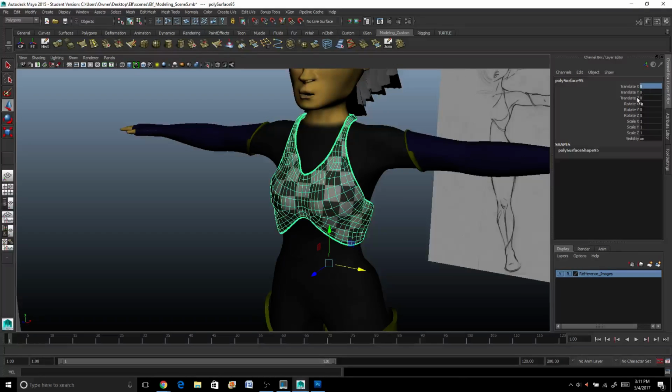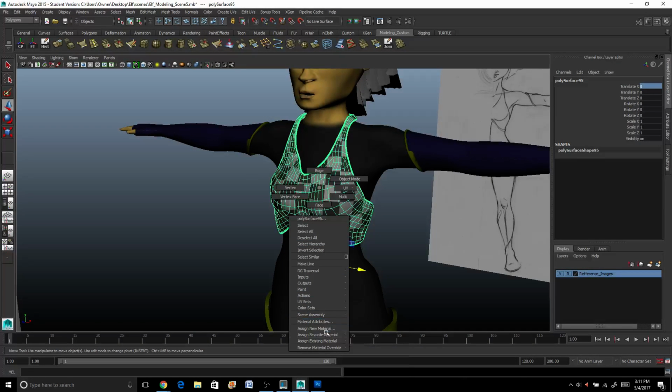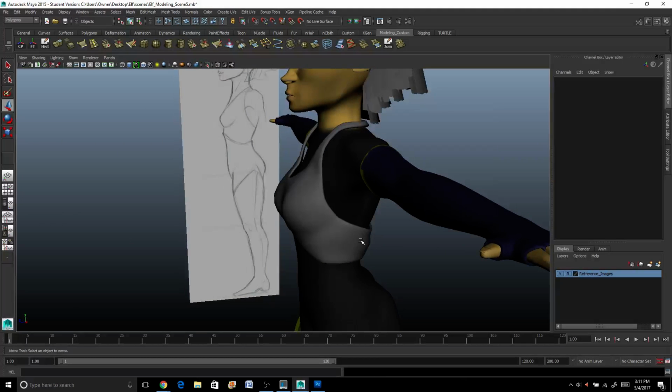Somebody does not want me attaching my new shader into it, so I'm just going to get rid of the old one. Just attach to that one. There we go. Sometimes there's a couple little buggy things with the auto unwrap, but not enough so to make me not want to use it.